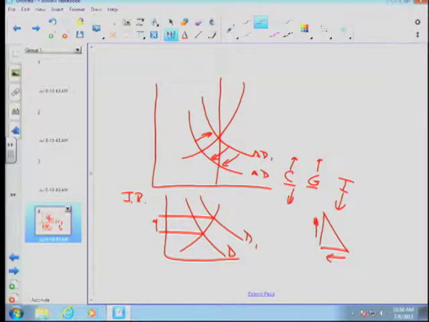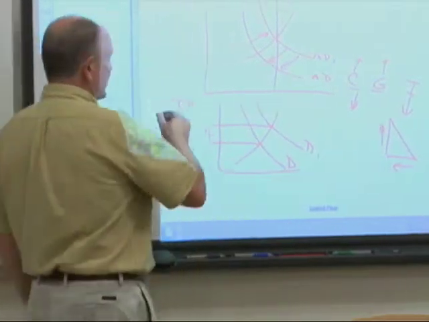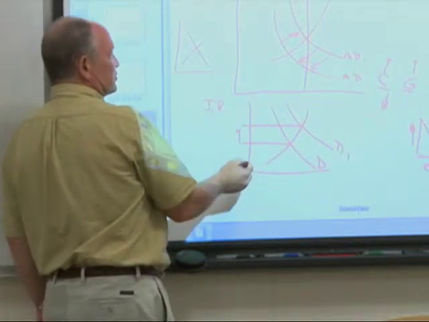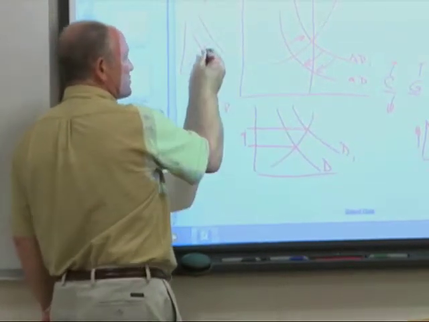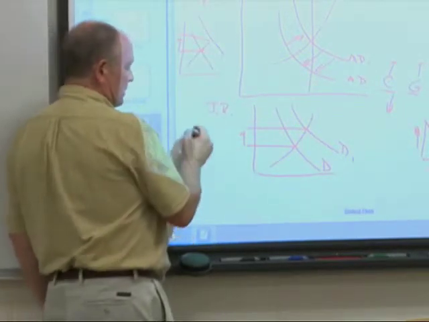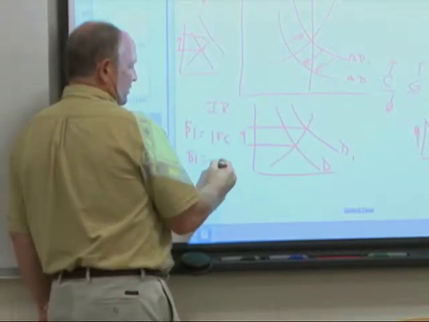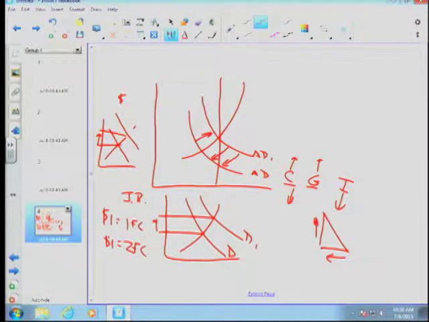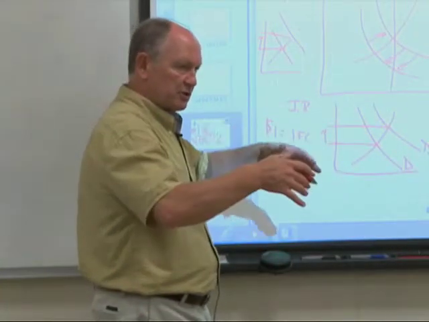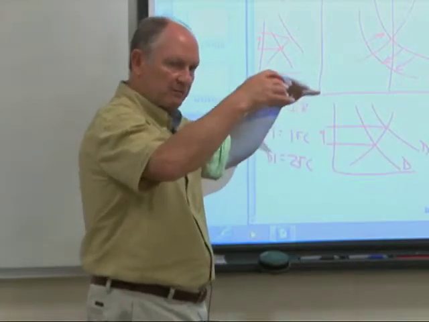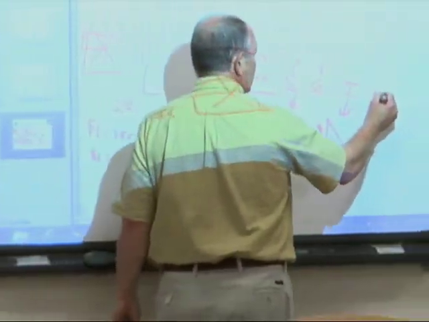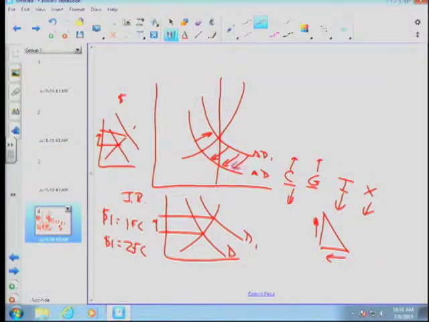And there's an open economy effect here. As interest rates rise, people want to buy investments in the United States. To do so, they need dollars. Demand for dollars rises, and the price of the dollar will go up. We'll go from $1 equals one foreign currency to $1 now equals two foreign currencies. Our goods now become more expensive. So interest rates rise, which causes people to invest in the United States. To do so, they buy dollars, the price of the dollar goes up, our goods become more expensive, and now exports fall. So we get these offsets to fiscal policy caused by interest rates going up.